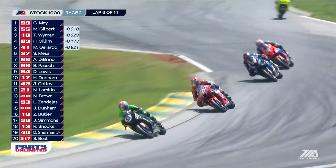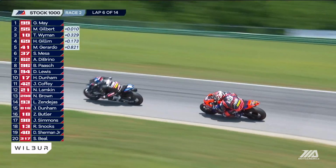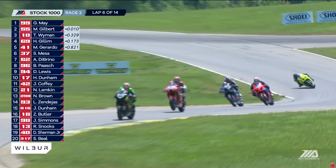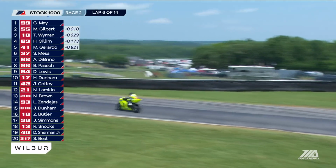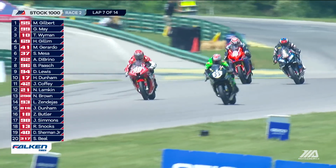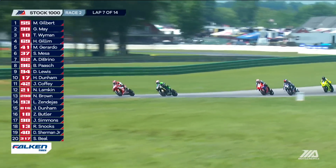If you're Gilbert early on, or even Jeff May, you want to try and separate yourself from that pack so this doesn't happen, because honestly, think back. That rider in 5th, even though there's a little gap, these guys keep doing it. That 5th place rider is going to be in the mix really quick, trying to cut in that air, kind of creating a draft. You pick either inside or outside. 9 times out of 10, you go to the inside. He does that, takes over position, Hayden Gillum.